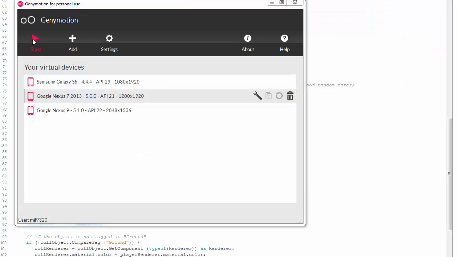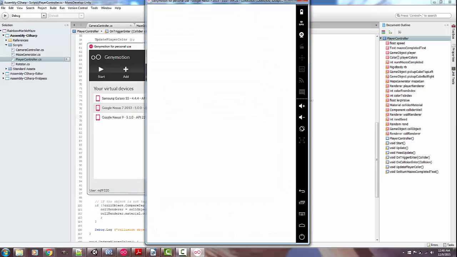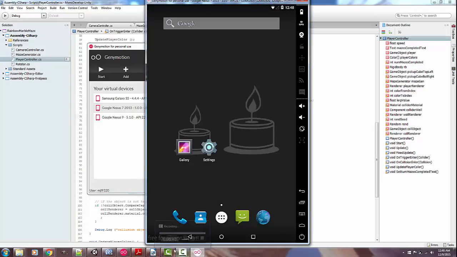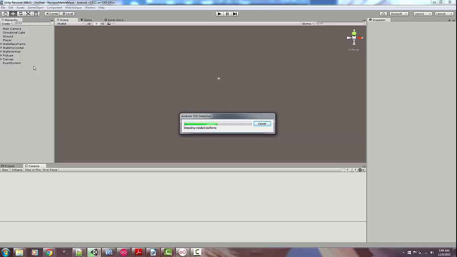So now we're going to build the game and run a quick demo on an emulated Android device. The virtual device simulator that I'm using is called Genymotion. Alright, so the device is up and running. So at this point we're going to kick off a build and run it on the device, which for Android is a matter of generating an APK, which is an Android app package, and it gets uploaded through Unity to the virtual device that I've got open.